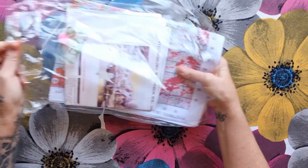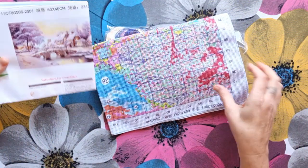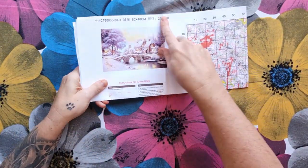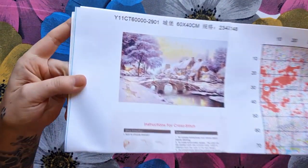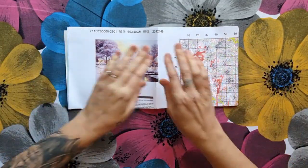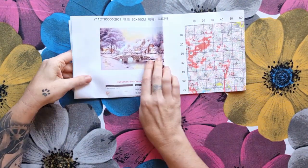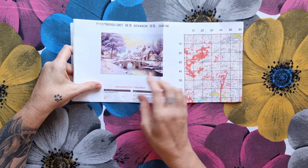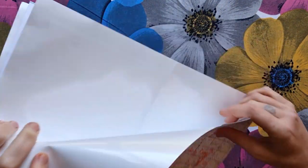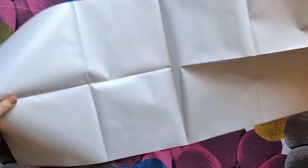Excuse me, I have some tissue paper here and my nose is giving me a bit of trouble. I think this product is just beautiful — I can't wait to see what it looks like. I'll post pictures after my thank you notes so you can see them properly. This one is a snow scene: there are houses, it's snowing, there's a bridge, and little Christmas things on the bridge. It's 11-count, 60 by 40 centimetres, printed on my favourite film for durability.